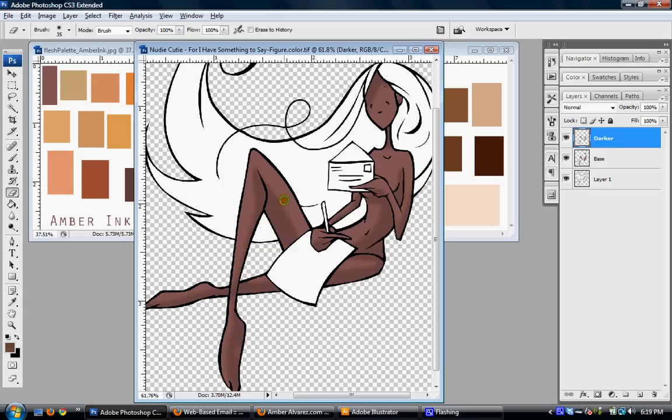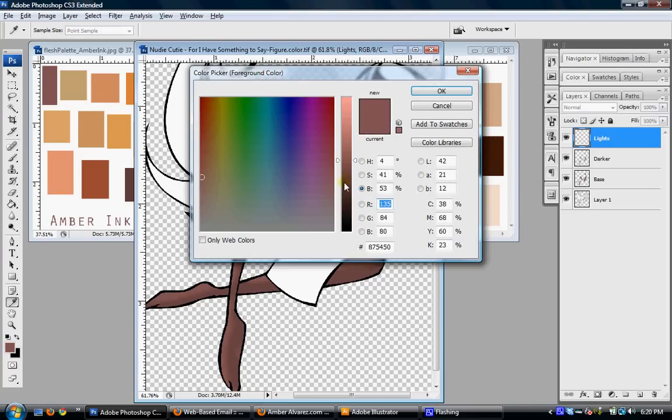Click your new layer. You're going to call this one Surprise, Surprise. These are your lights. Again, using your I as an eyedropper tool, click anywhere on your flesh tone. Come over to your color mixer by clicking on that top square and bring it up a lot. You're going to want it bright. You'd be shocked at how light, bright and bright highlights are on skin. Usually way different than the natural colors.